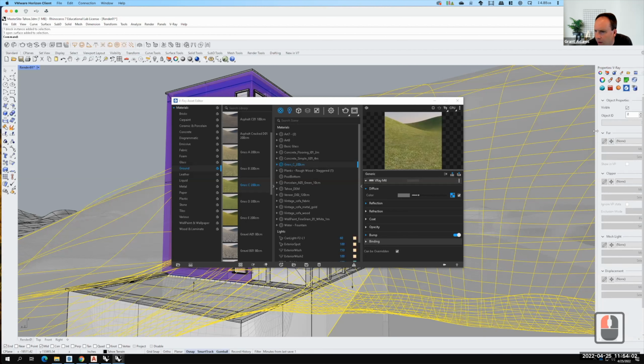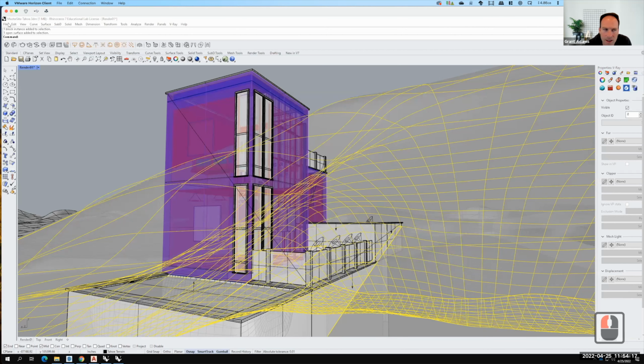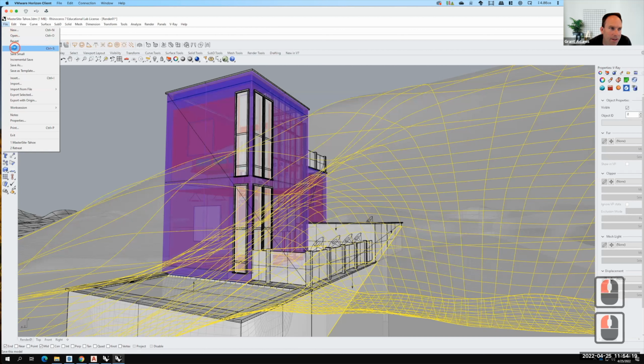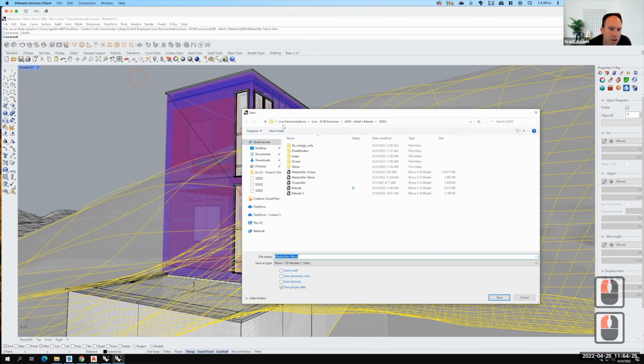Here we go. So we're getting into some of the V-Ray properties, and why it's not showing here, I'm not quite sure. But I want to put some fur on this to add some texture to the grass. So this also may crash the render. So it's, like I said, an experiment. So let's do a file save. And then actually for posterity's sake, let's do file save as, just in case. And I'm going to do a dash grass so we can see if this is going to work out.